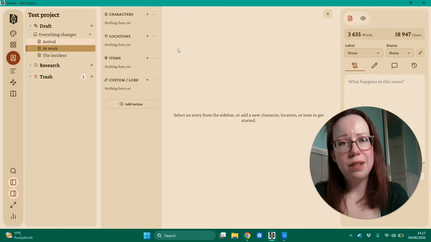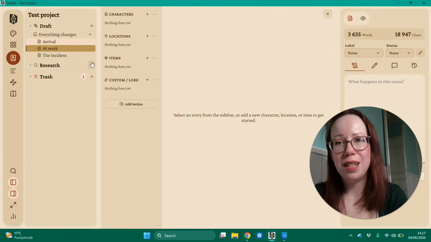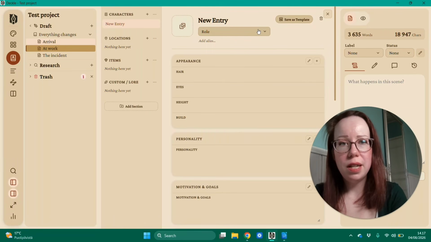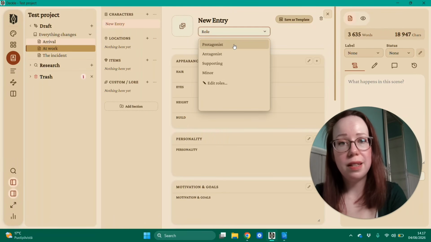And you can definitely write a novel successfully without making character profiles and stuff. So you got your characters. Let's just click here, add character. So you can have a picture here, you can have their role as in either the protagonist, antagonist, supporting the protagonist.